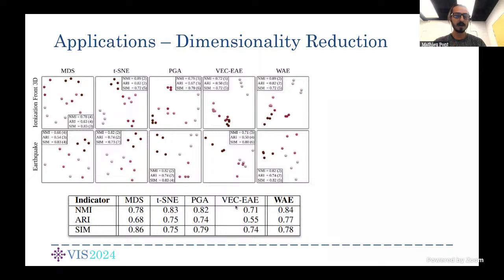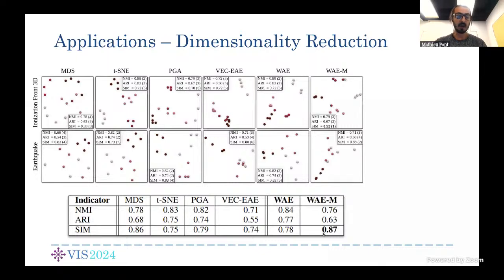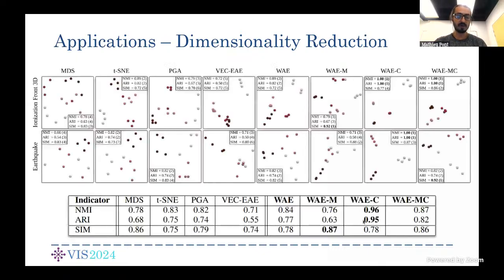Moreover, we propose variants of our method by adding penalty terms in the optimization. The details of this are in the paper, but briefly we have a penalty term that will help the optimization to better preserve the distances. We have another one that will help to better preserve the clusters, and we can use both at the same time. When doing so, we reach a trade-off that provides the best results over existing methods.